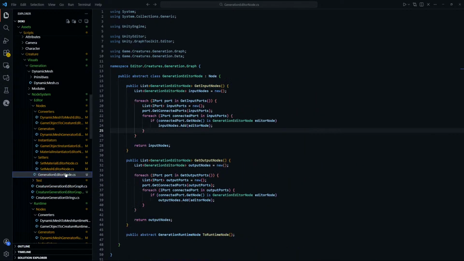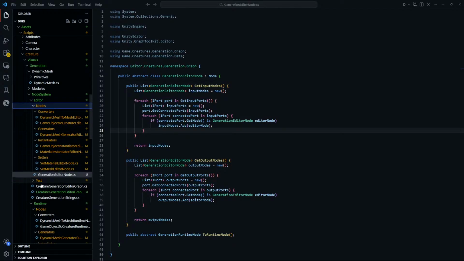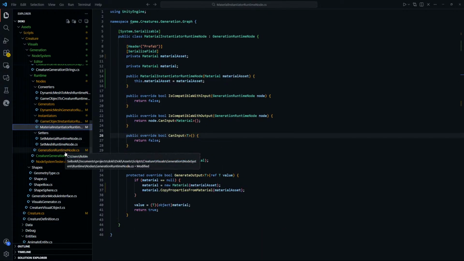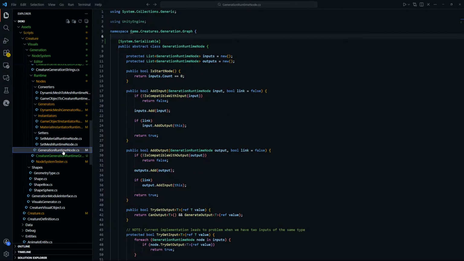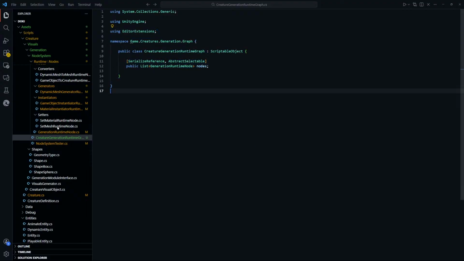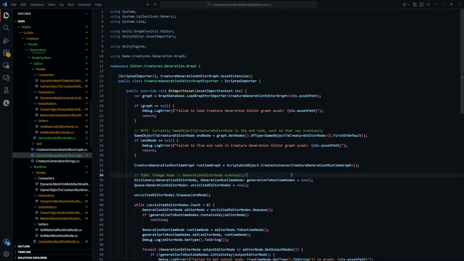Okay. I want to add, we're going to add the nodes here first. Because that's the commit that adds generation editor node. Then we're going to commit these because we have added proper constructors to them. And then we're going to add this one. Just a very simple first iteration of the creature generation runtime graph. And then finally, we're going to add this one.